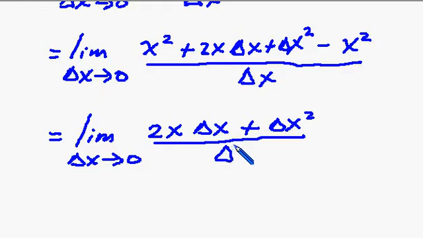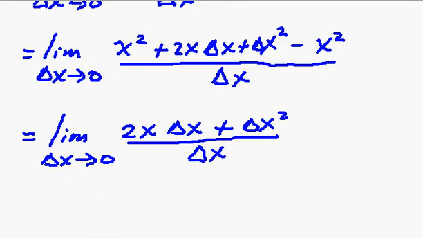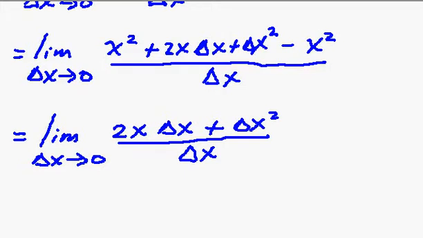Okay, I'm going to move the screen in this direction here. So this is equal to the limit delta x. Now, we have a delta x here and two of them here and one down here. So we can cancel this delta x out, this delta x, and one delta x over here. And so we're going to be left with a 2x plus a delta x.